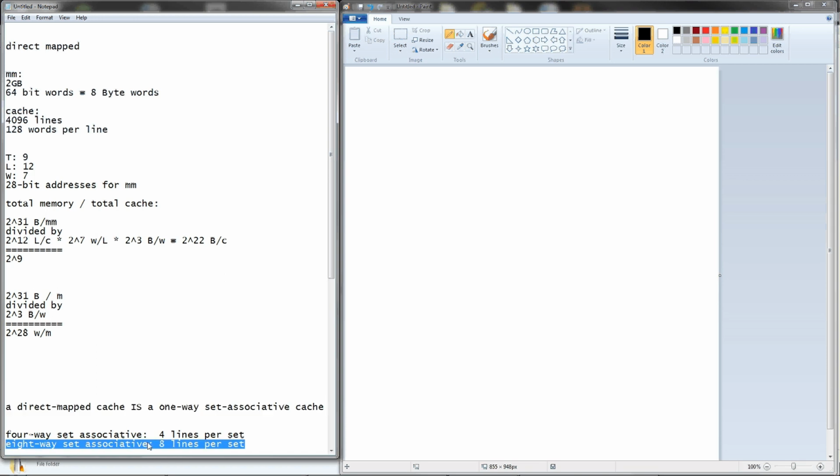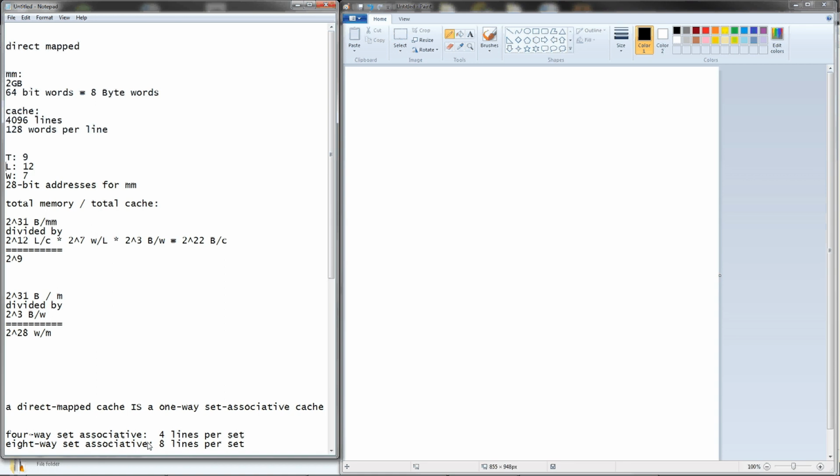Over here, you're even more flexible. There are 8 lines of cache in a set, so you would get 8 choices. If one was empty, you could pick that line to go in. And if they were all full, for example, you pick the least recently used, the most stale line, evict that, and you take their spot. That helps us use the principle of locality to make sure you get hits.